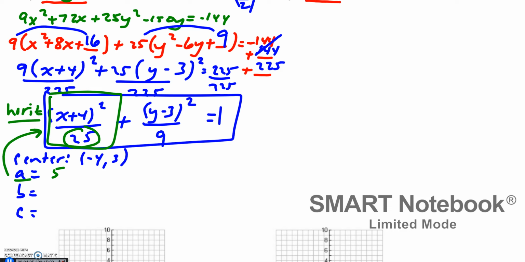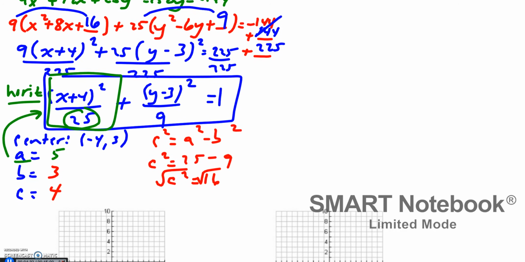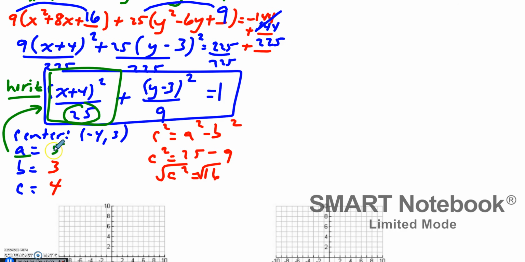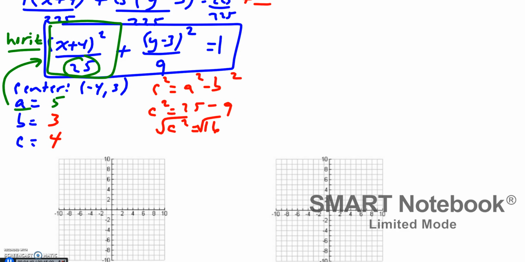That also means that the minor axis of the ellipse must be the square root of the minor denominator, so that would be 3. And to find c, we use the Pythagorean Theorem relationship. Because we have a plus here, the Pythagorean Theorem relationship is a squared minus b squared. So we'd have c squared equals 5 squared, 25, minus b squared, 9. So c squared equals 16. Take the square root. So c is a nice answer of 4. And what these mean again, a represents the distance from the center to the side on your major axis. So now if I do some plotting, I know my center is at negative 4, 3.